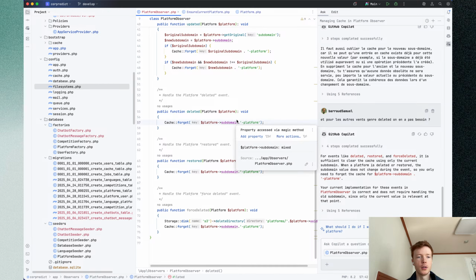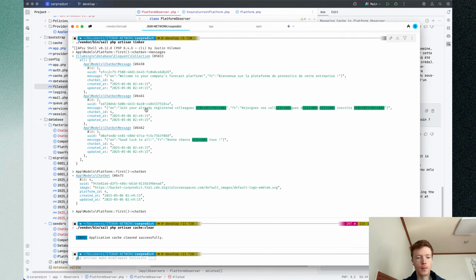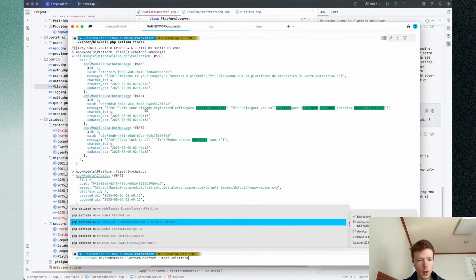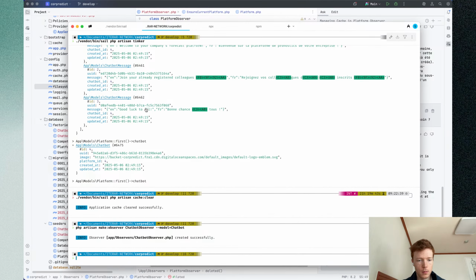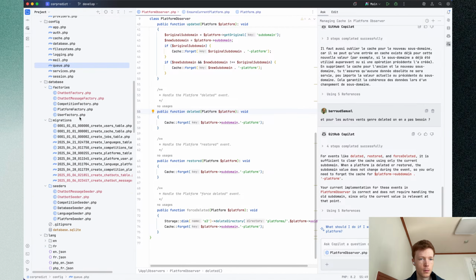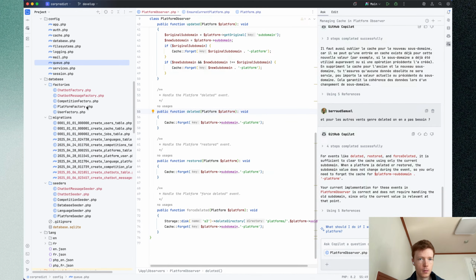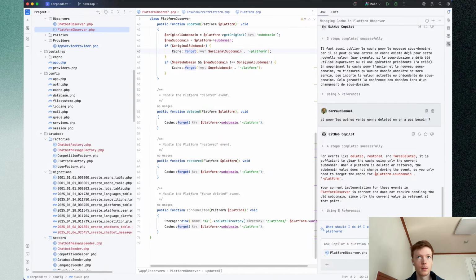Now we need to define an observer. Make observer for the chatbot.